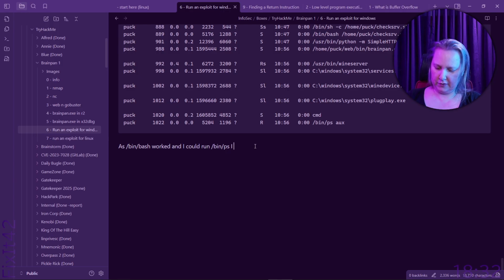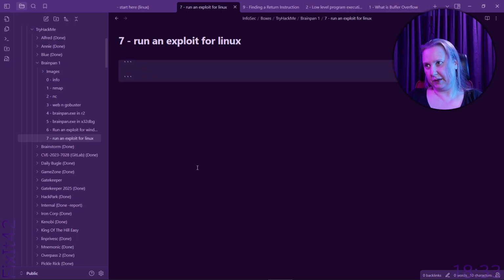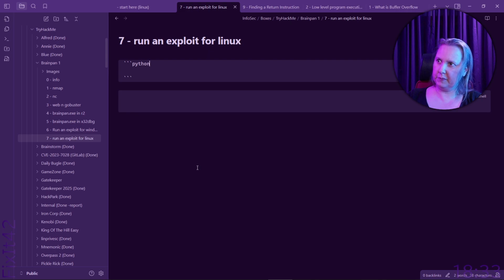I think a Linux exploit, a Linux rev shell might work just fine. So that's when we hop to this, and we're gonna put the new Python script here, and then we get started. So no, not sh, but we want that later. So Python.